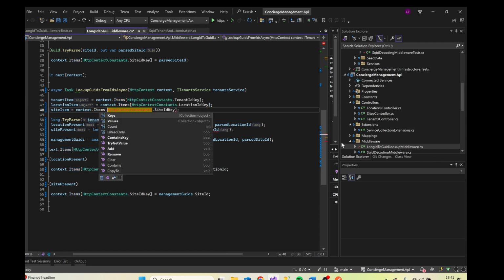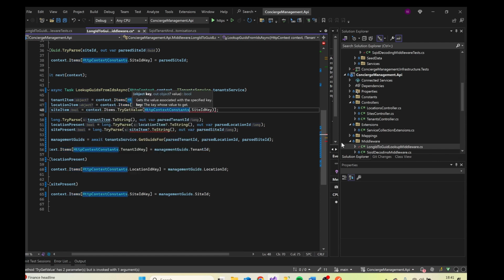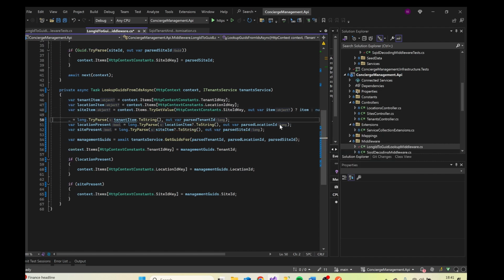This one, context dot try get value. Look at that item. I'm going to do the same thing. Item, otherwise it's null.